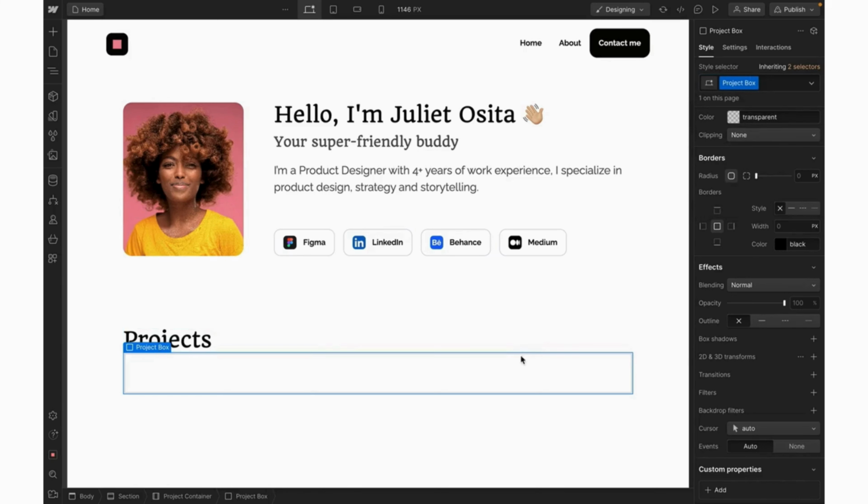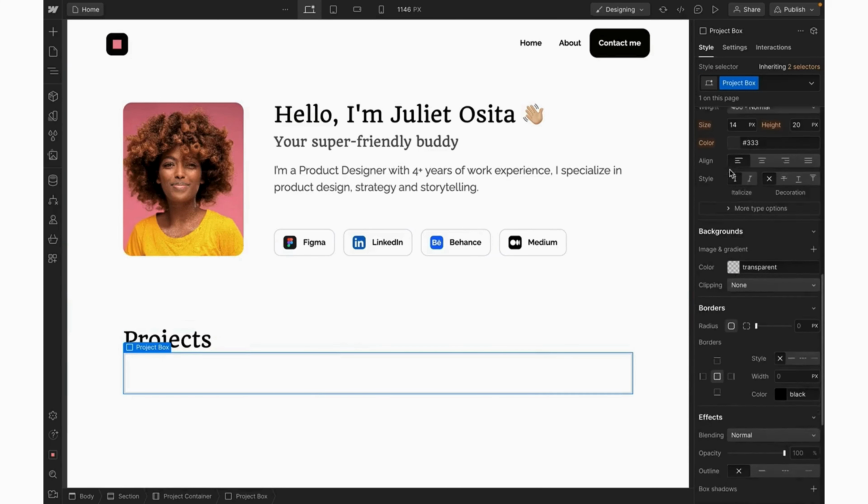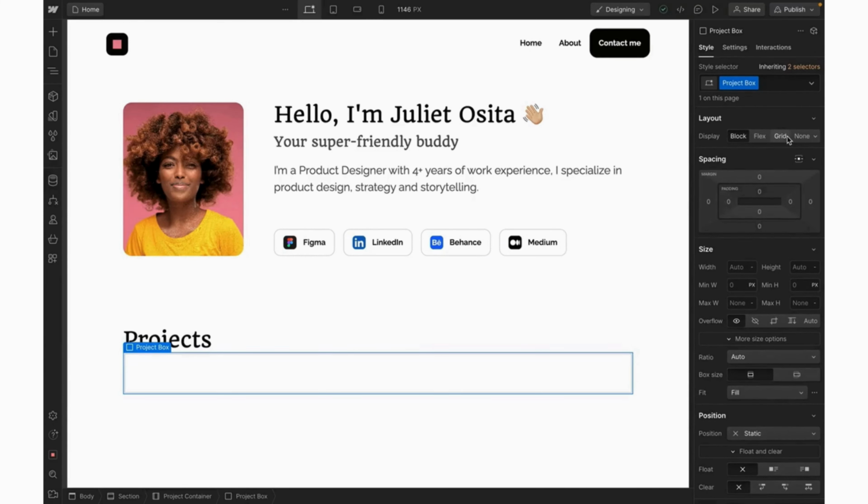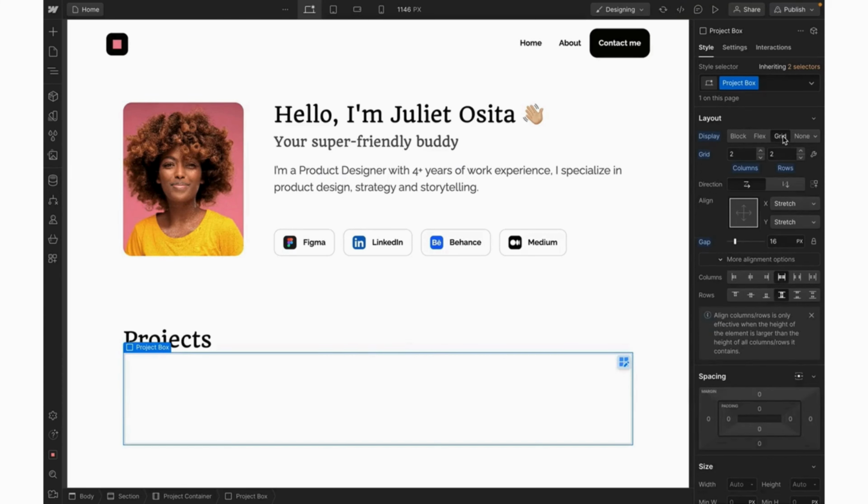And right now I'm going to make this project box display as grid. And now I'm going to reduce the columns to 1 and then 3 rows. Like so.